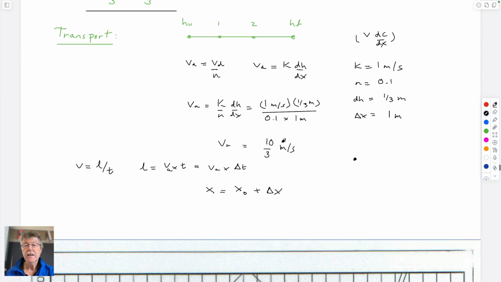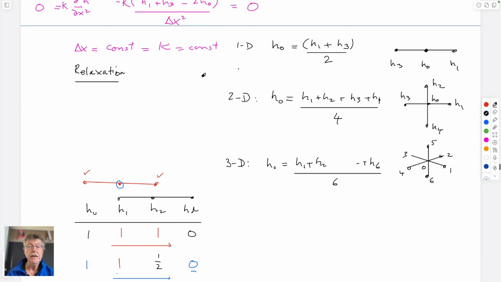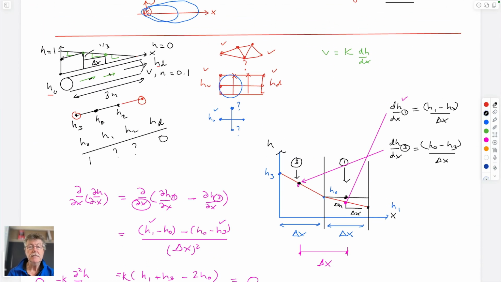So what we're going to do is release a particle here, a particle of contaminant, and it's going to track downstream. We know the advective velocity that's carrying it downstream because we know the gradient of head, the hydraulic conductivity and the porosity. So that gives us an advective velocity. So we know the velocity it's moving downstream. So in a given length of time, we can calculate how far it goes and just mentally move that particle of contaminant down however far it goes.